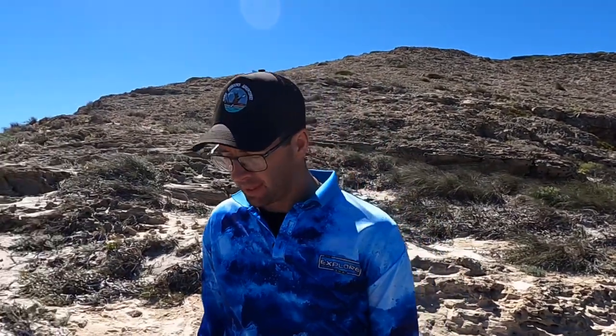We haven't caught anything. The tide's still a little bit shallow and it is on its way in, but I don't know if we're going to change spots. Really, very windy, so I don't know if you can hear that on the GoPro, but it'll be a struggle to get the cast out towards that island, but that's where the hole is, so we need it up over that. But we'll keep plugging away.